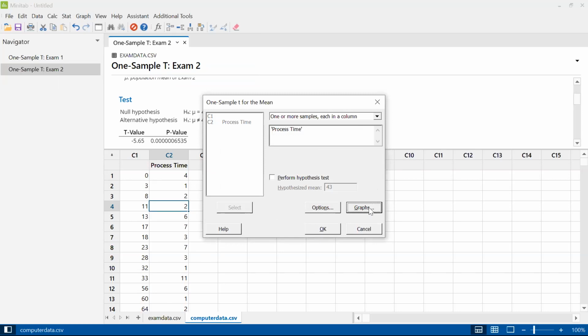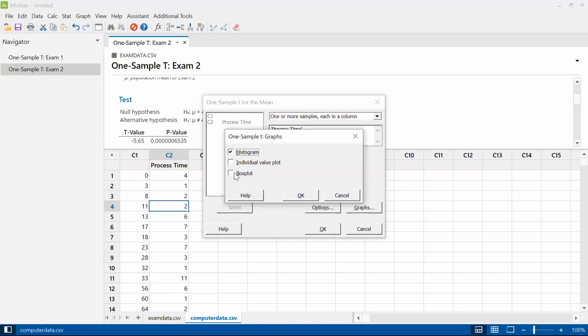Speaking of which, under graphs, box plot. I don't think I ever talked about box plot, but that basically puts the quartiles. It tells you what the quartiles are. It draws a picture which tells you where the median and the quartiles and the min and the max, the lowest and highest number, are. So you have these 5 spots on the graph that show you the min and the max and the first and third quartile and the median in the middle. It's basically a graph version of the quartile way of summarizing information.